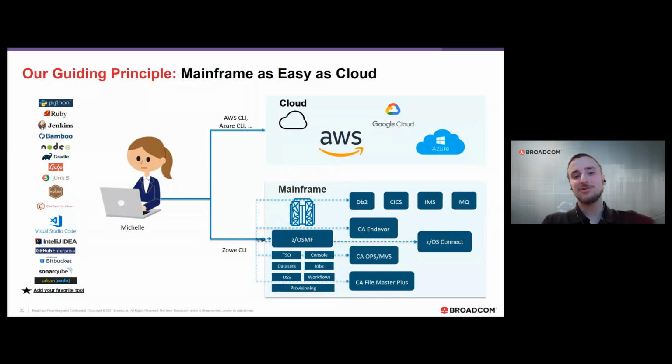Now, if you're looking for a more integrated experience with a particular programming language, you can also look to our suite of SDKs. In Zowe, there's a variety of SDKs currently out there. SDKs for Node are the most well built out SDK library, but there are also ones for Python, Java, Swift, and so on. So it's very similar to interacting with any one of the cloud platforms. For example, if you look at AWS tools, they have a CLI as well as SDKs for interacting with their services, and mainframe is very similar.